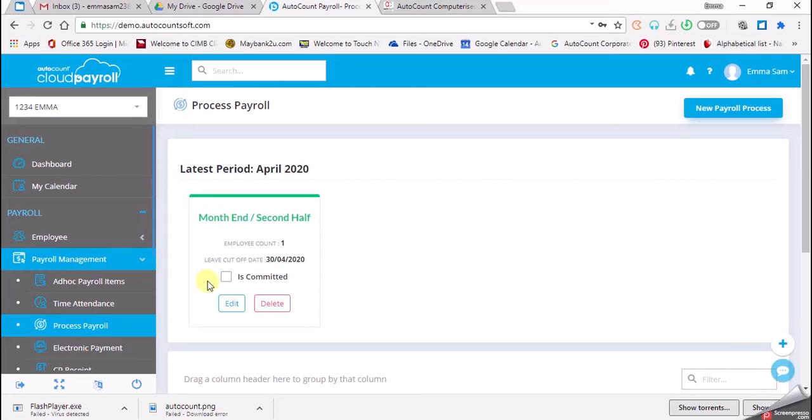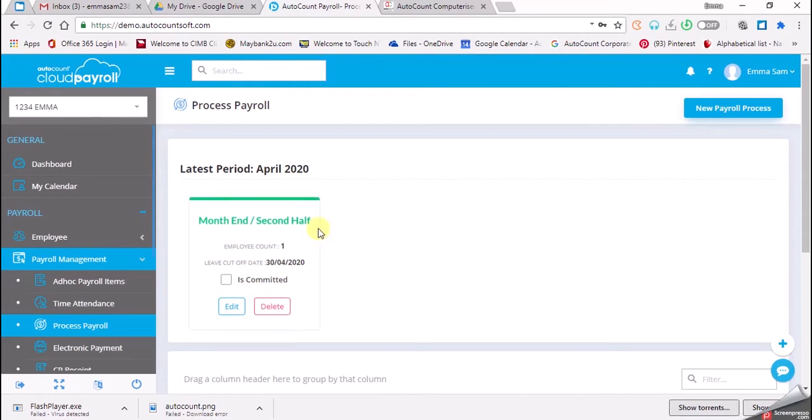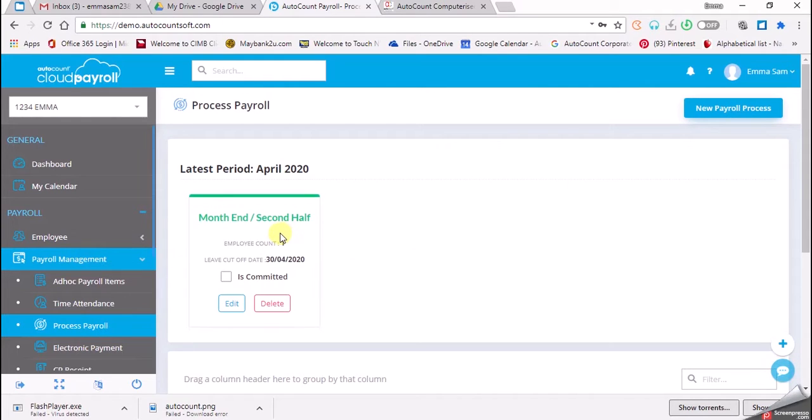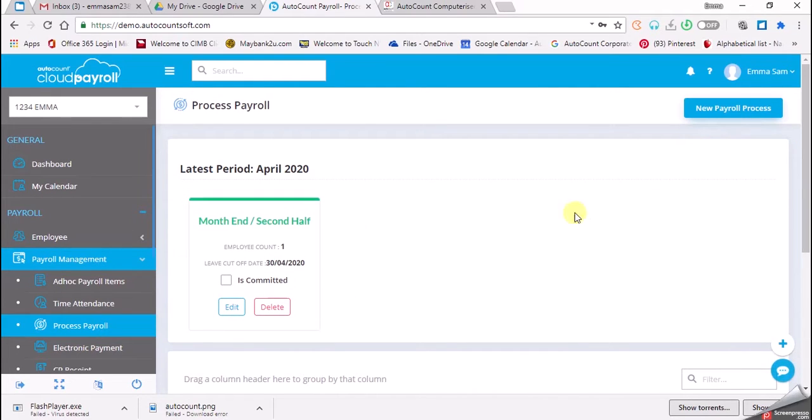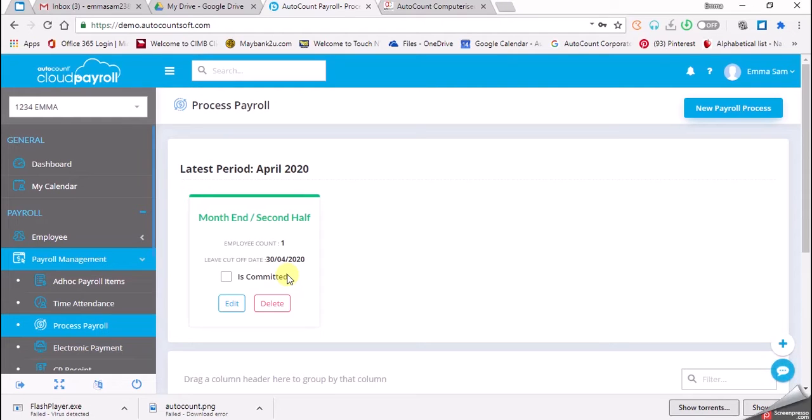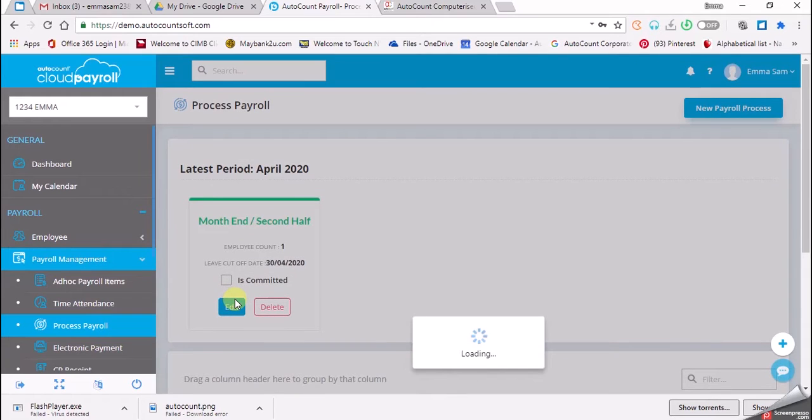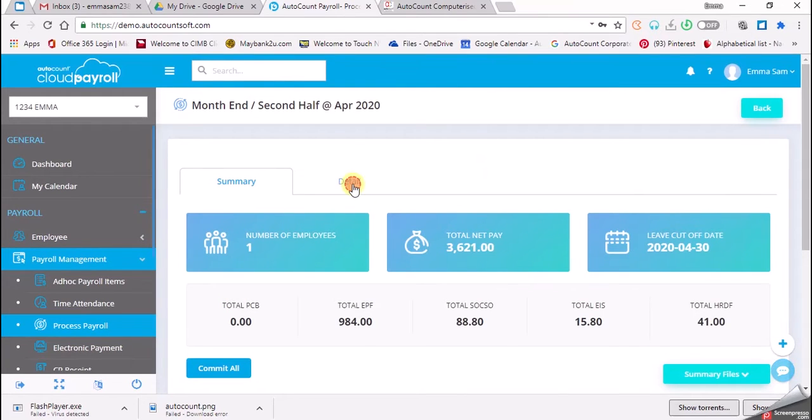By right, you will see we already processed the payroll for Iron Man before. For your information, you cannot create or process the payroll for the same employee, of the same month, of the same payroll type twice. You can only record one time. So if you already have one, either you edit or you delete it to create again. For this task, we don't want to delete, so we just go to edit and then we go to detail.